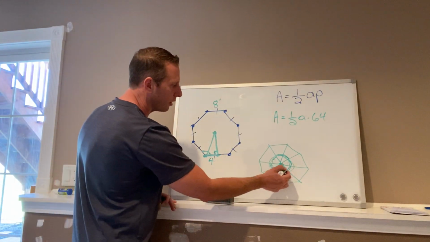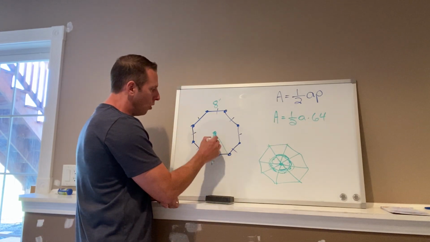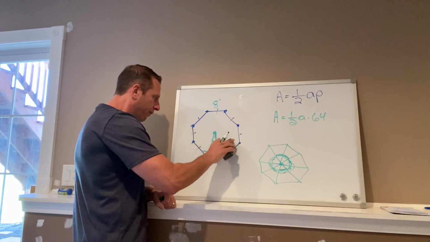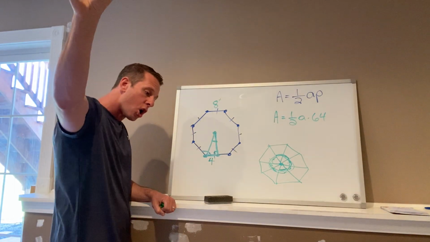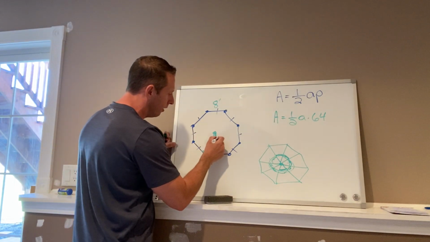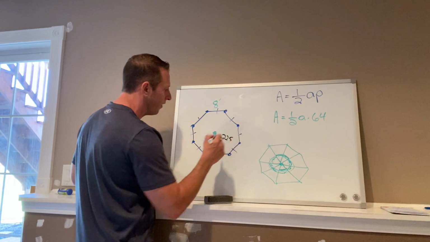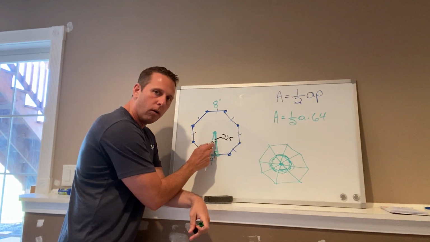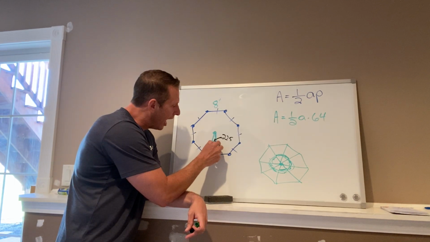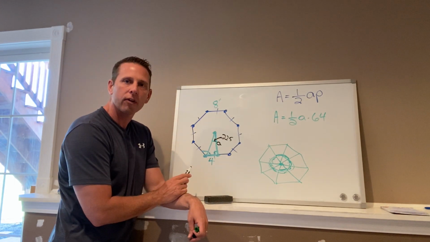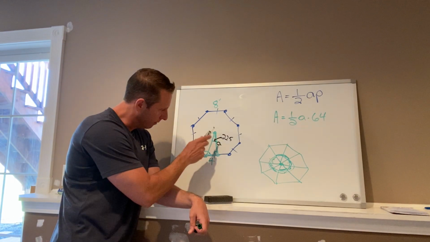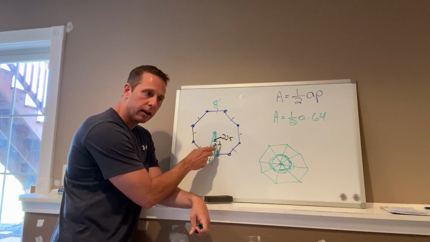So all those angles are 45 degrees, but that whole angle would be 45 degrees. We're dividing it in half. Half of 45 is 22.5 degrees. So the measure of this angle right there is 22.5 degrees. That's the angle we know. That's the side we know. This is the side we're trying to find. I'll put an A there for the apothem. That's the opposite side. That's the adjacent side.